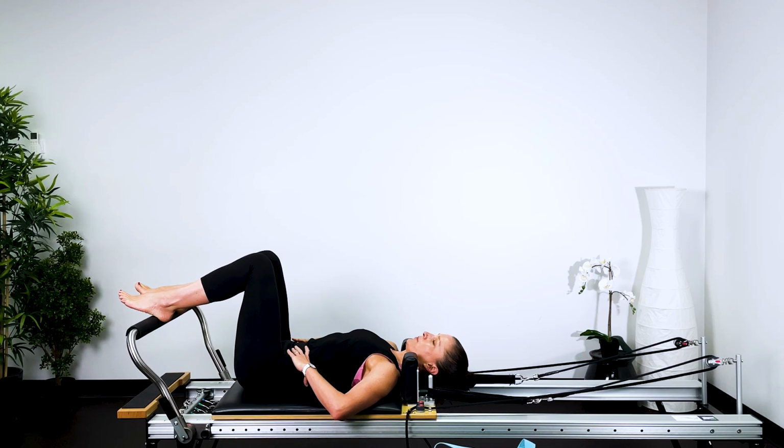And now some navel to spine, so hand around your waist and you're drawing your belt in a notch, wide ribs, and then breathing out, zipping the pelvic floor, navel to spine, drawing your belt in a notch. One or two more of these. It's like you've got a corset on and the laces are at the front and you're drawing the laces in.